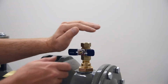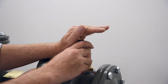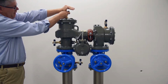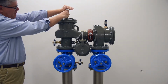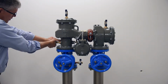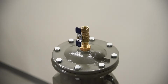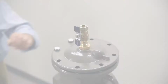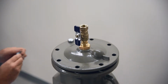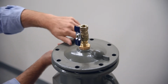Bleed residual pressure by opening the number 4, number 3, and number 2 test cocks, cupping your hand above the valves to minimize water spray. Remove the cover bolts, removing the 2 bolts that are located next to the retainer pin last. Note that there is some preload on the cover from the spring pack, so use care and caution when removing the cover.